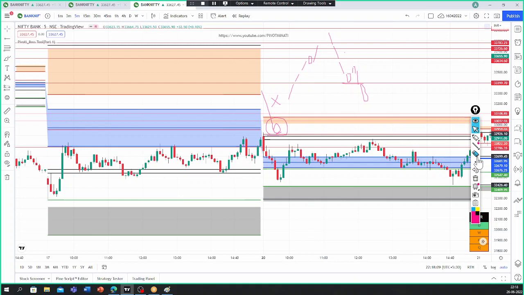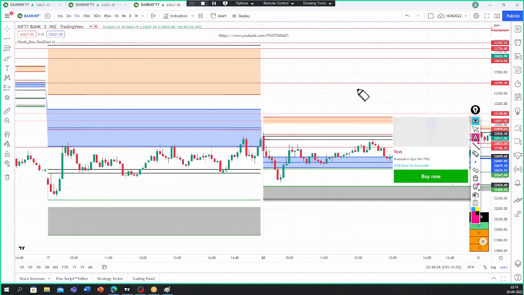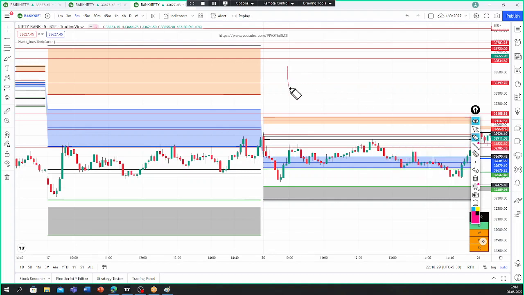Okay, and there is one famous pattern which is given by the Power of Stocks channel. Subhasis follows one pattern, which is the first candle. If this is a bearish candle, meaning any first candle of the day is a red candle, you enter short here, you will see a quick move of 50 plus points in Bank Nifty. If you want to do scalping, then you can try this.